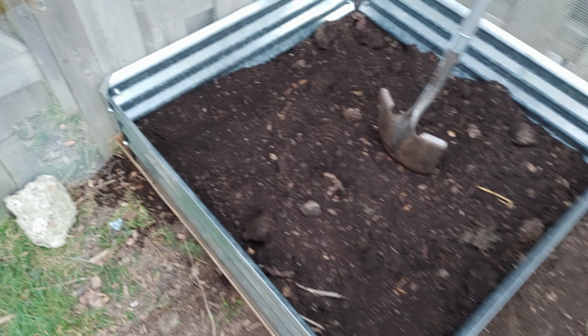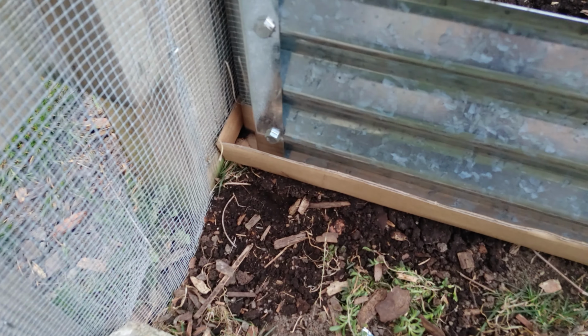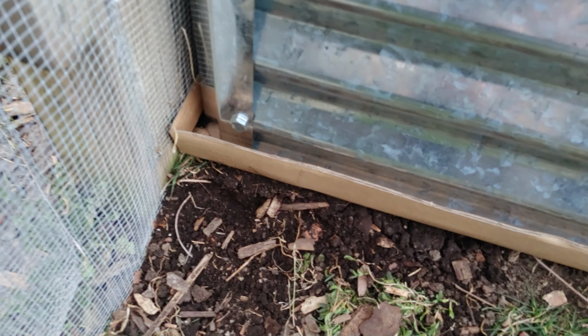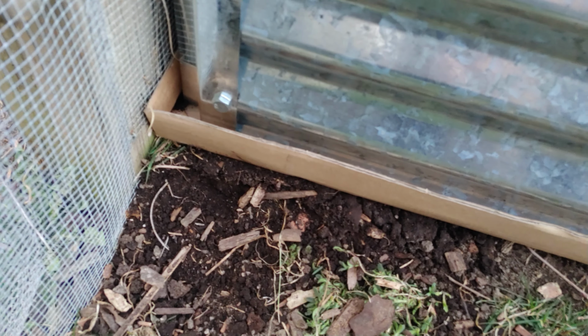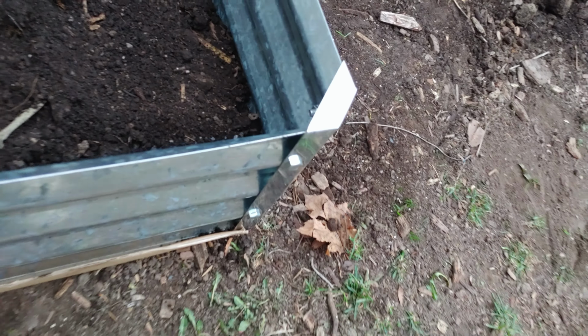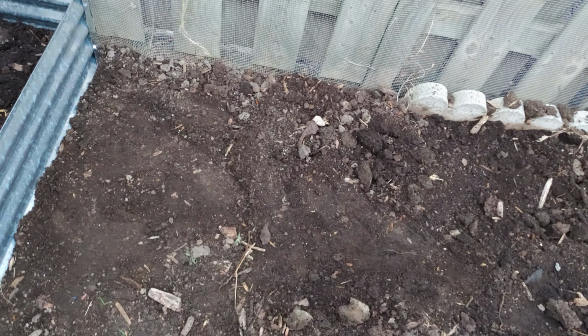Okay, so we've got it exactly as we need it for now. It's not exactly what we wanted. The reason being, where we are here with the gate, we had to put some cardboard in because it was too high up. The benefit of that will be the weeds won't creep in at the front at least. But everything else is good, and we'll start on the next one likely tomorrow. So likely see that in the next update.